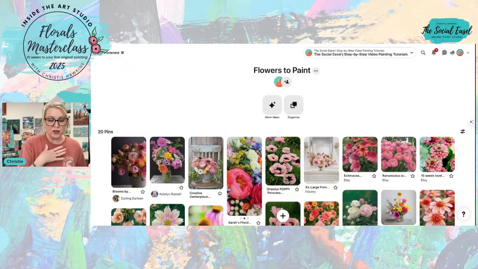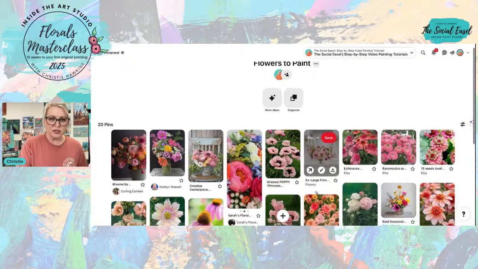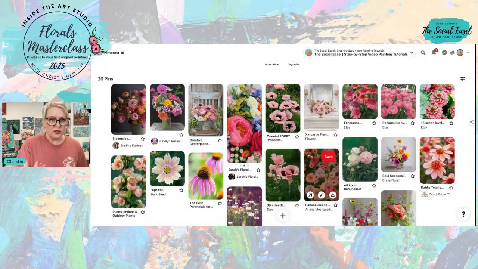And yes, you are free. These are not my photos. These are photos on Pinterest. And I love using this just for inspiration. If you're not in a place where you can go to a craft store and take photos, or it's still snowing where you are and there are no flowers, or you don't have any delivered to you, you can use these photos as ideas.